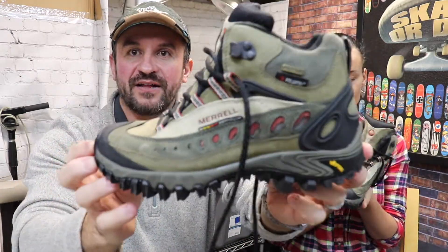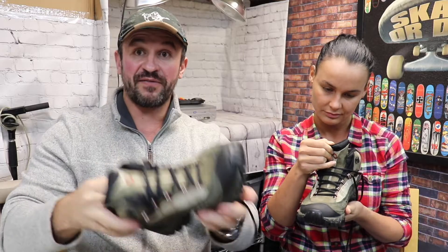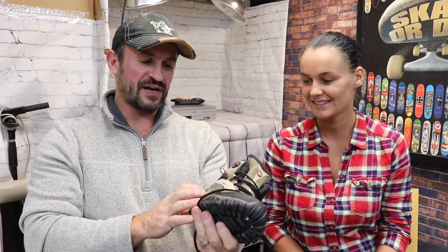Another Merrell — boots, very nice. These are kids, youth, size seven and a half. I paid $5. Actually, those are women's. In the beginning when we started reselling, it happened to me a few times — I thought they were for guys and I sold them, and the buyer told me right away those are women's shoes. So when we started, I had a few returns because of that. Those are women's and they're going to go probably around $40.